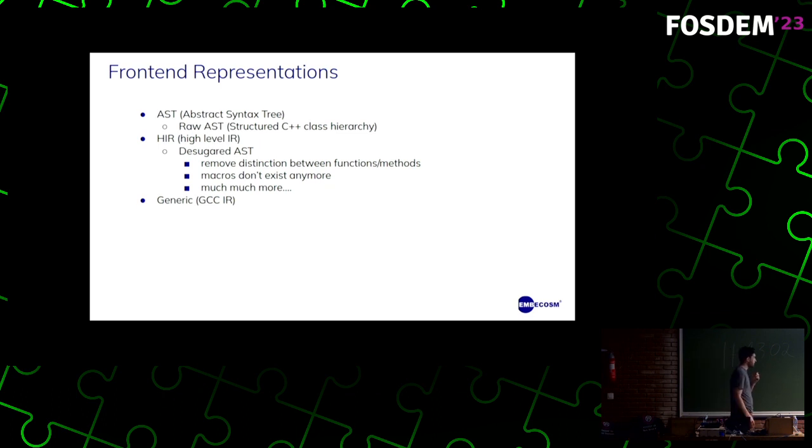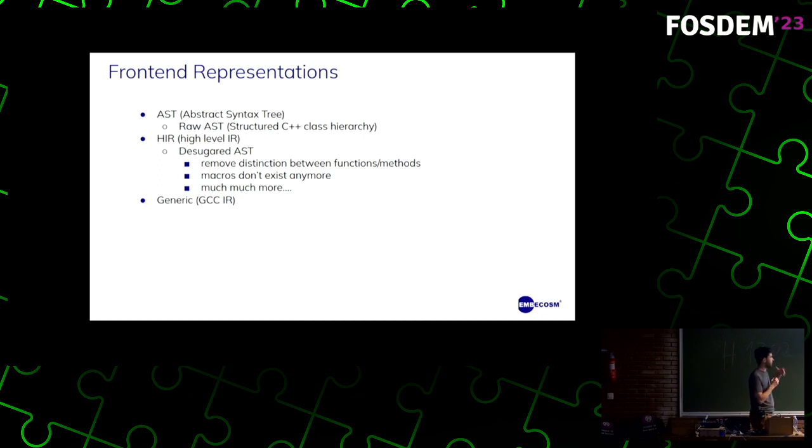So as I said, we have an AST, we have an HIR. The advantage of having these two high-level data structures to represent Rust code is that we can desugar the AST, removing the syntactic sugar that you have in Rust source code to have a simpler representation within the compiler. One example is the difference between methods and function calls: you write self.method, but within the compiler, it doesn't make any difference. A method is just a function call with an extra argument. That's how we represent them in the HIR.